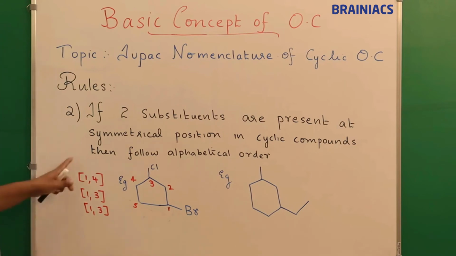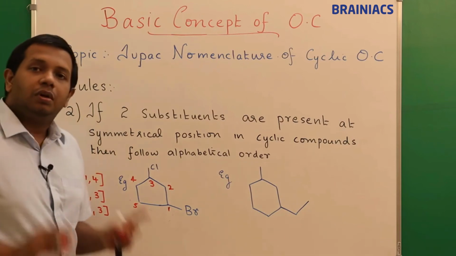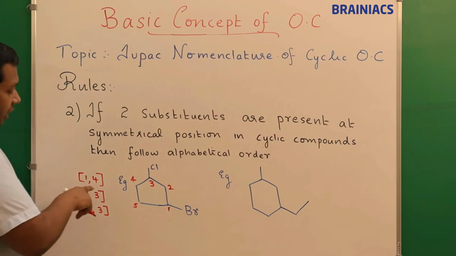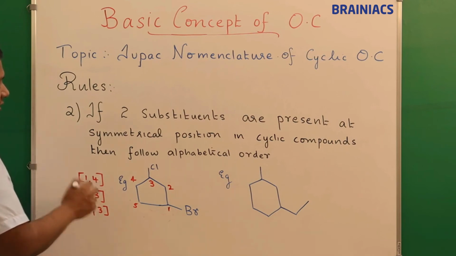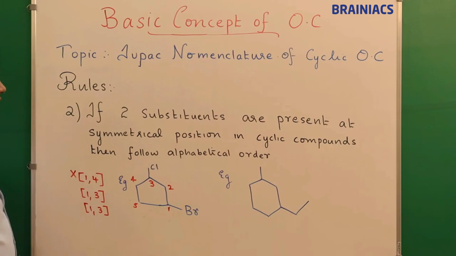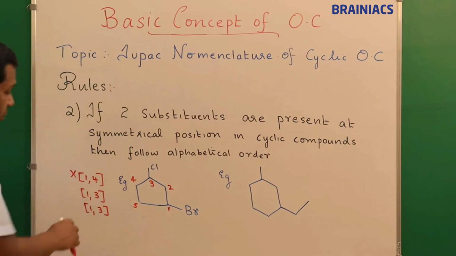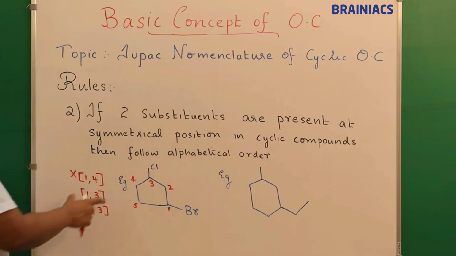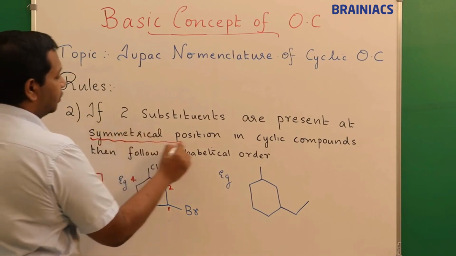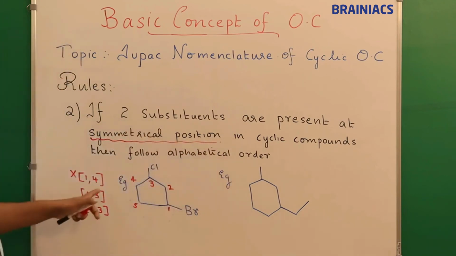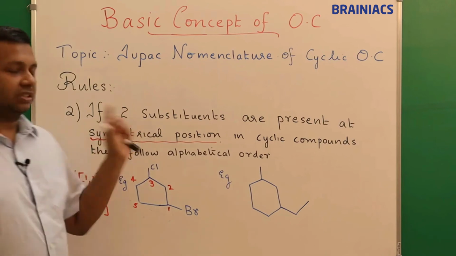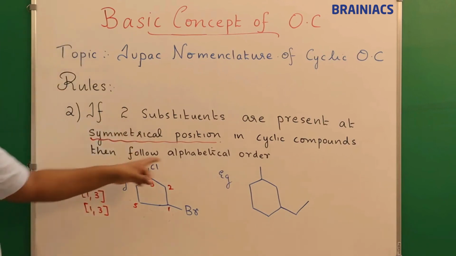Now tell me which one you will prefer. I know that all of these are starting with 1, so with the first digit I cannot decide. So I will go to the next one. The next digit, I could see 4 here, here it is 3, here it is 3. So this is discarded because this is the biggest number compared to the other 2. Now the biggest question here is, both of them are 1, 3. That means this is symmetrical. So the condition of symmetrical position is coming into picture. Both are 1, 3. Now what they are saying, if such a condition exists, you should follow what actually?